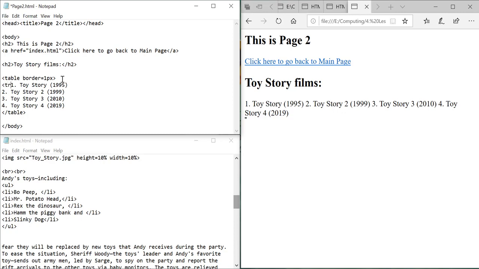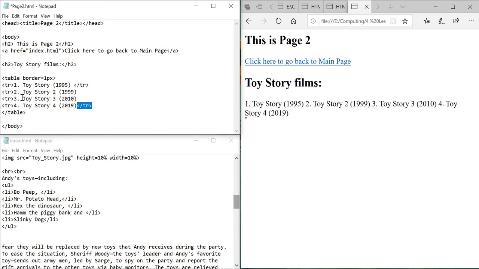Okay. So TR for the row, and then we have a backslash TR, but there are quite a few rows altogether. So we have the open row. Okay, so that's the first row. Let me copy and paste, Control C, and that gives me my second row, third row, fourth row with the closing tag for the fourth row.